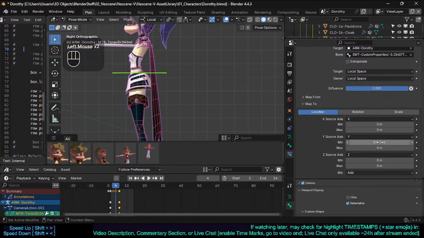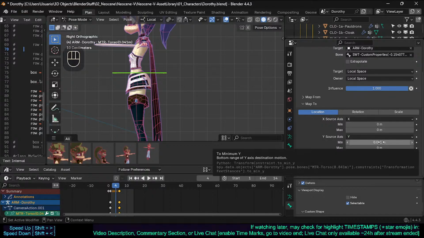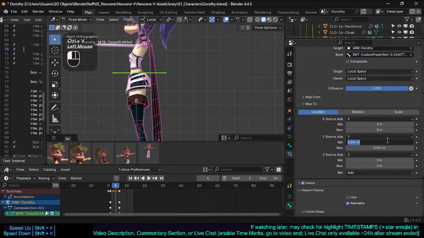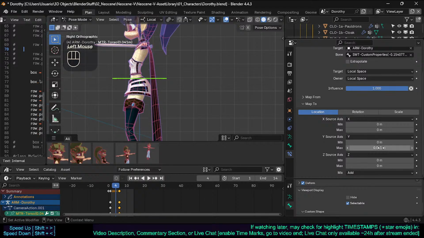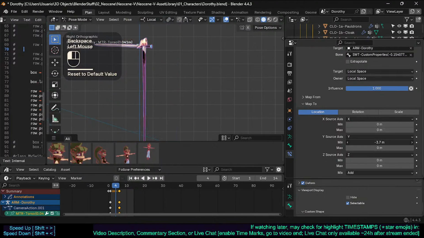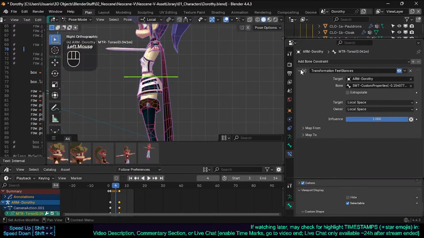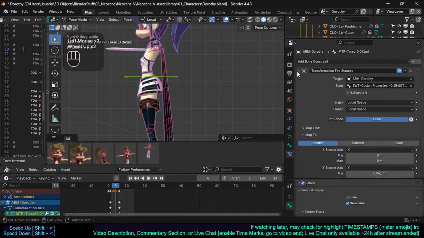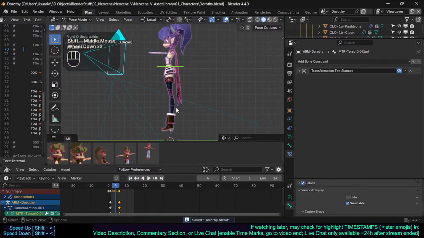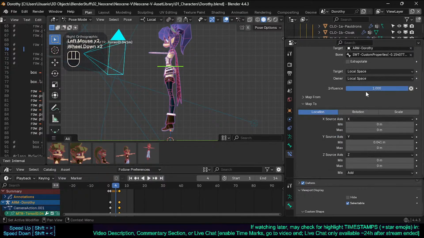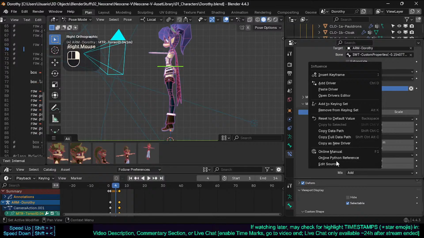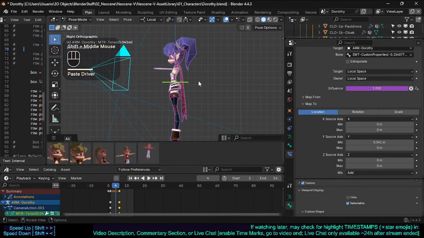So actually, if we did that, nothing will change. But if we change the minimum, then we can get a constant transform. And so by getting this constant transform, now we have the stance. But it is not over yet, because we need also to paste the driver. It is still there.